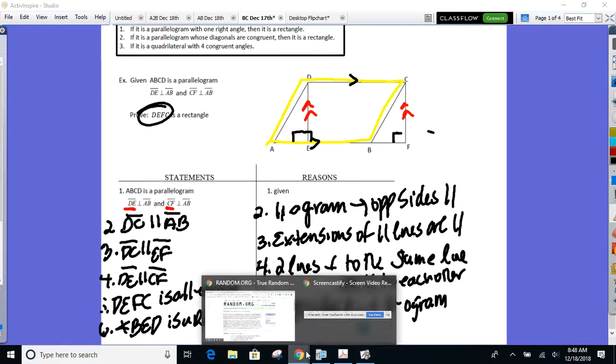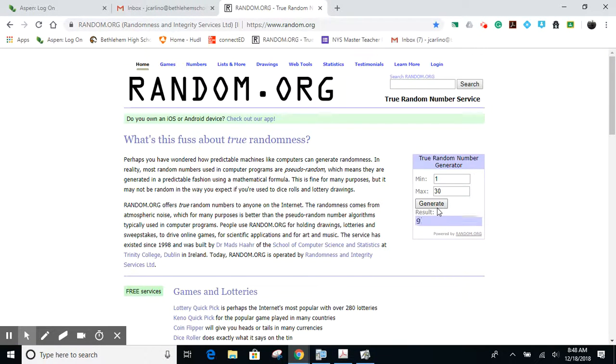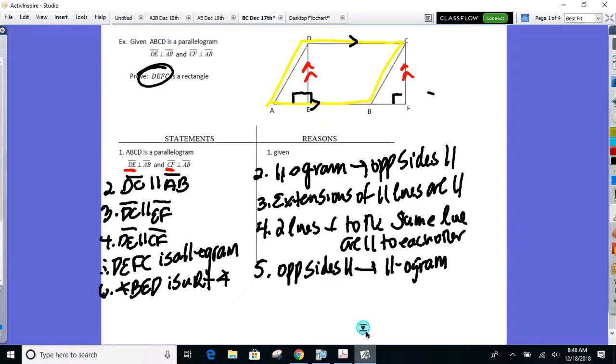Why is it a right angle now? Why is it a right angle? Darn right they do. I don't have to say anything about being congruent. I just need one right angle existing, which it does.